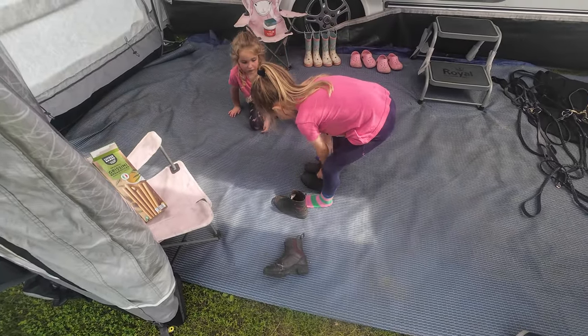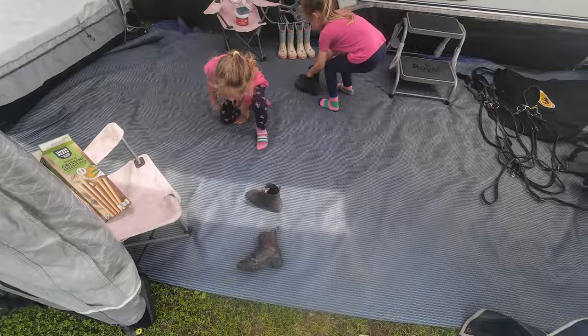Penny, can you move over, please? Let your sissy put hers on. Half term, guys. How are all the mums coping with half term? No matter how much you get, no matter how many cakes or whatever you do, you just have to keep on plugging through. The first week of half term, they come back from school with a virus. But we're getting through it.